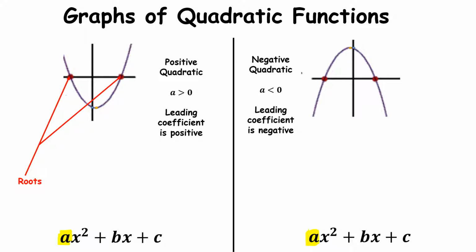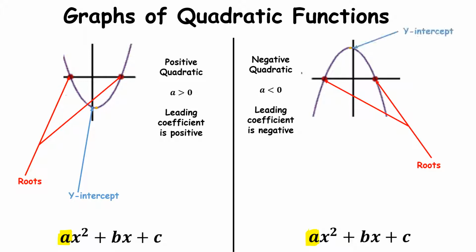So these 2 points here are called our roots, and we have the equivalent here on the negative side as well. The roots are where the graph itself cuts the x-axis. So when we were dealing with coordinate geometry of the line, we didn't refer to it as our root, we called it our x-intercept. We're going to use the term root now as we work through quadratics because it is a better word to use, and you'll see it a lot more often as we work through questions. We then have what's called the y-intercept.